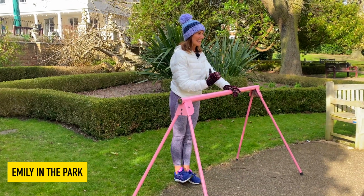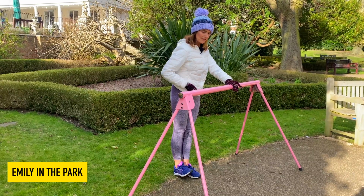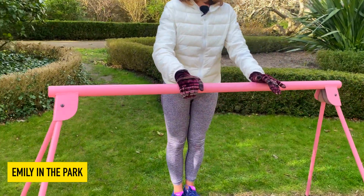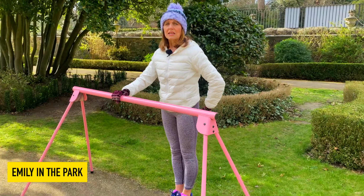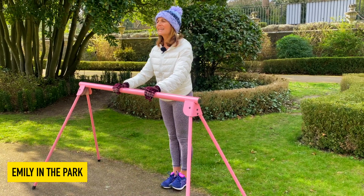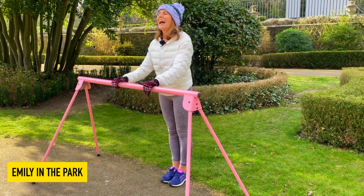So pushing the heel into the floor, you can really feel the stretch of the back of the leg and the muscles in the front of the leg working hard to flex. We go 1, 2, 3. Hold on to the bar to help you keep nice and balanced. Really think about not allowing your tailbone to poke out. So it's all in the leg. 8, 7, 6, 5, 4, 3. I can feel it. 2 and 1.